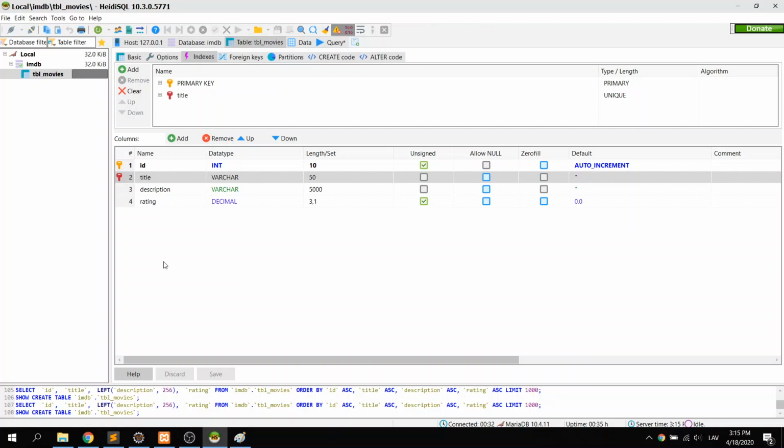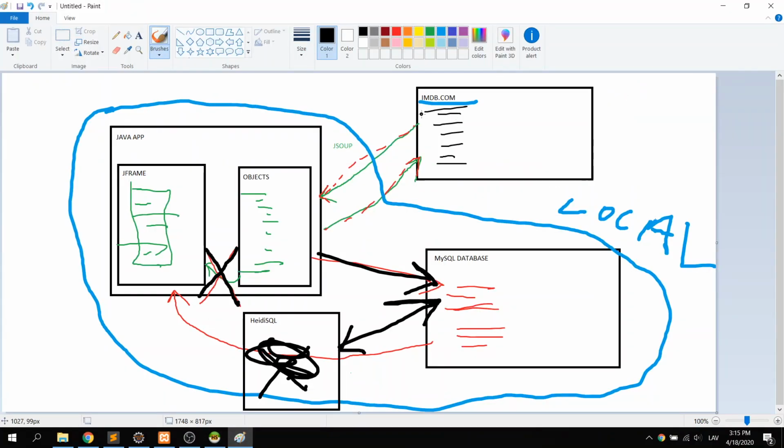But I'm pretty sure that there are a lot of movies that are completely different but have the same title. It would be really great if we could find something from this web page that we can use as a unique element. So once we are getting the element from this IMDB page, before we are actually going to put it in our database, we want to know if we have it or not, right? If we have it in our database already.